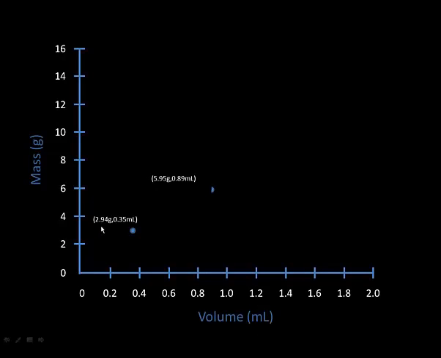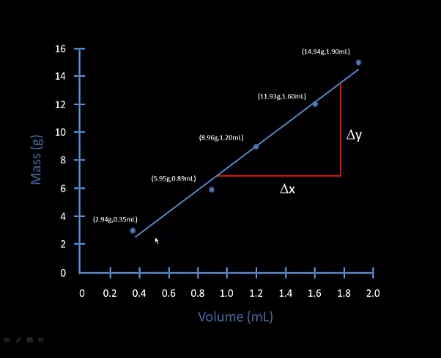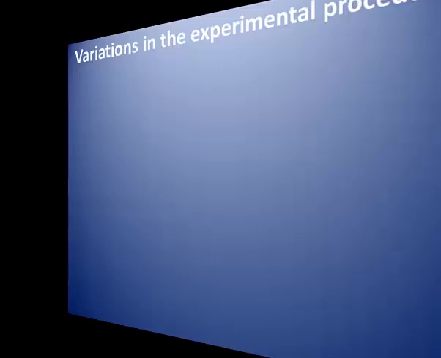You can see we've got 2.94 grams on the y-axis. On the x-axis, we have the volume of 0.35 milliliters, and we have 5 individual points that we have now drawn a best fit line. And the best fit line doesn't necessarily connect the dots. What it does is it minimizes the distance between any individual dot and any other dot. It's what is called a best fit line. Then we simply select 2 points on the line, calculate the change in y with respect to the change in x as previously demonstrated, and that's the density of your substance.